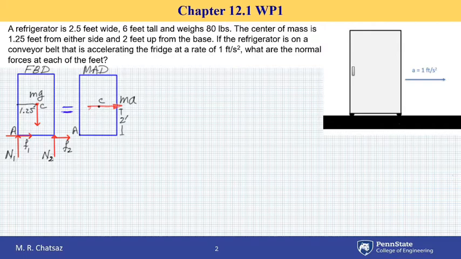Observe that I already drew a free body diagram, a schematic representation of laws of motion. On the free body diagram I'm showing the external loads: weight of the fridge mg acting at point C, normal forces N1 and N2 at the left and right feet, and two frictional forces F1 and F2 at those feet.